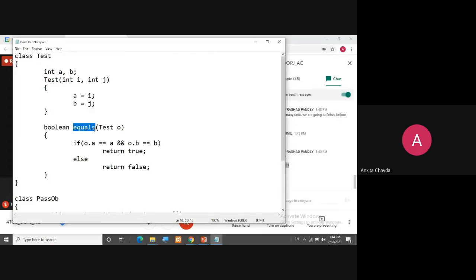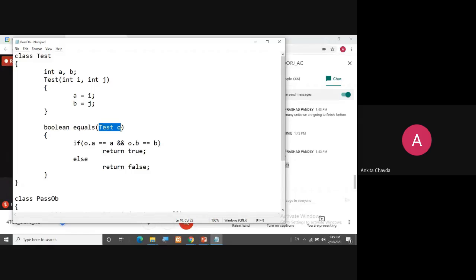If here I'm passing a string, then the equals method directly works. It will simply check your string and return true or false. You don't have to write any logic. But here, whatsoever I'm passing is not a string. They are not actually built-in data types, or you can say primitive data types.